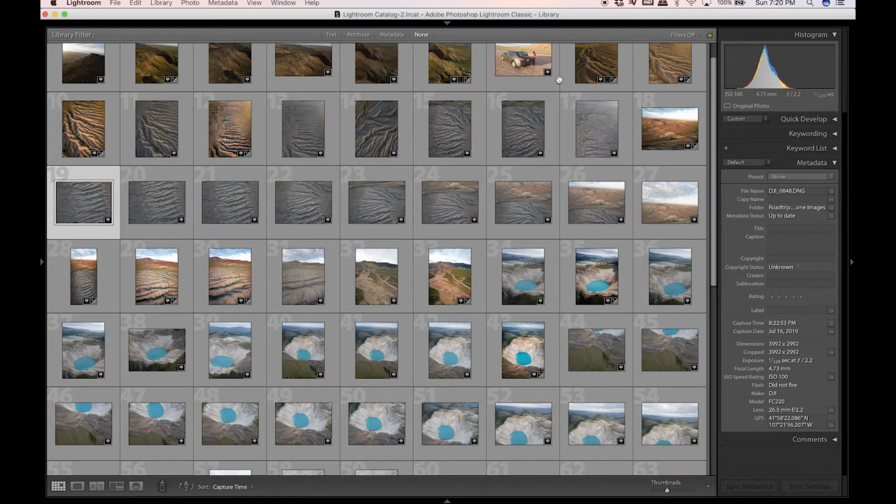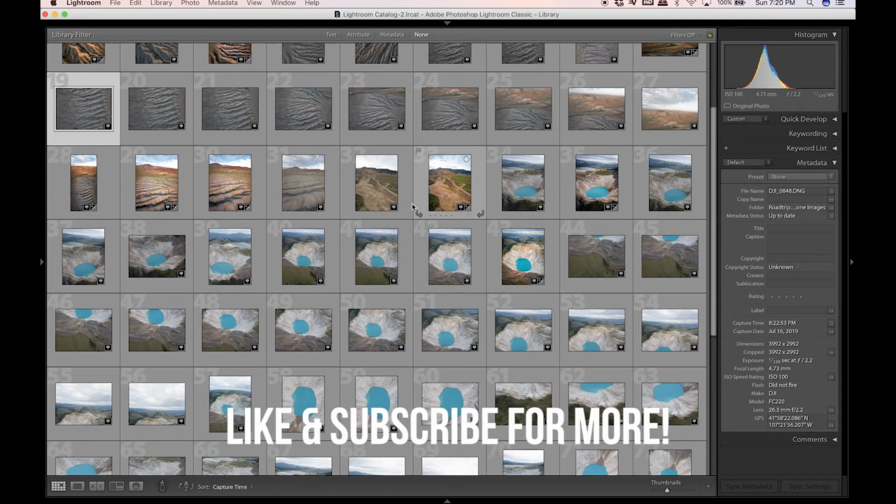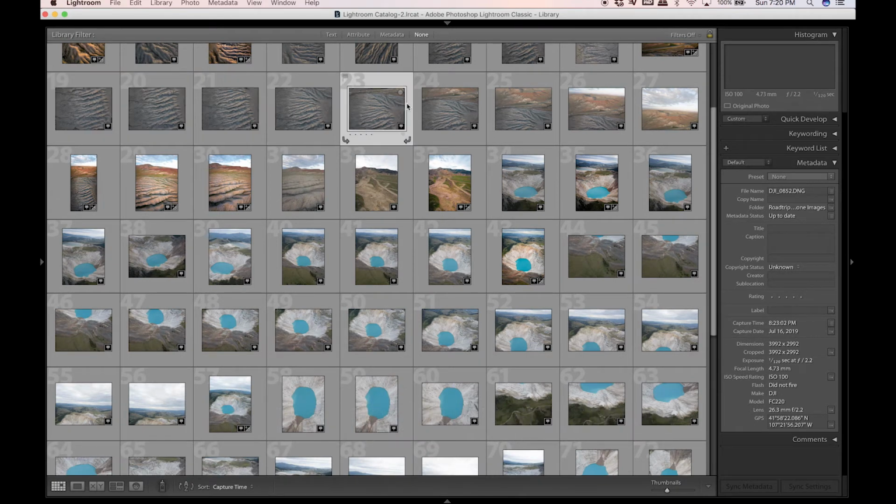What's up, guys? So today I'm going to teach you the easiest and fastest way to make a panorama with a drone. So if you see this photo right here, as I go over, it slightly changes, and if you're looking closely you can see that the drone is slightly panning up just with each photo in here.